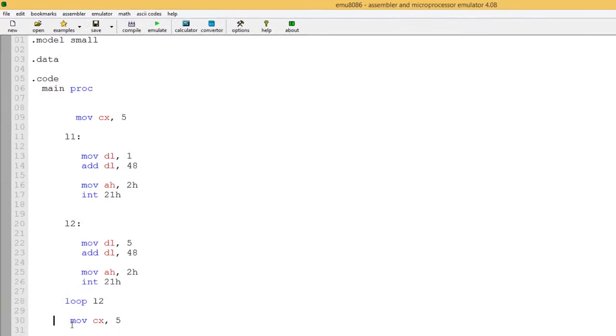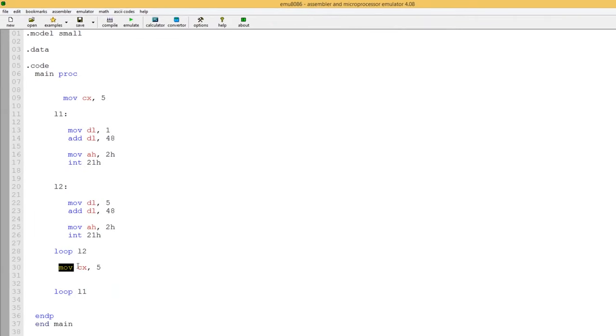The reason it keeps going is because Cx keeps getting more and more value. So down here, we gave Cx another value of 5, so it's going to keep going. It's going to keep repeating this pattern of 1555, and so on and so forth. So how do we end the loop? The way we end the loop is we have to use another register or another variable to store the information. I'm going to show you guys how to do that right now.